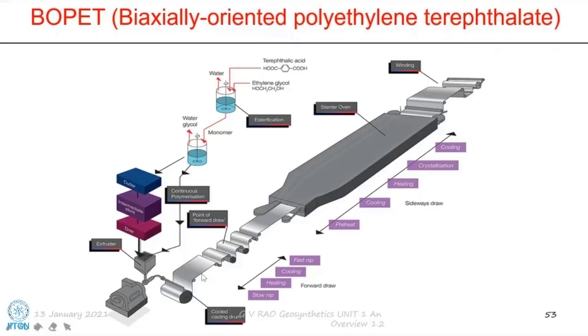of given width. So the point I am trying to make is, slowly as it is going, it is heating, and then we are drawing forward. Drawing forward means it is being elongated in one direction. The sheet is getting elongated in one direction, and obviously it is getting orientated in that direction. And again, after that, it is cooled slightly, and then preheated to another temperature, and then again cooled, because there's a process box, they will never tell us, because obviously IPR will be there in each one of them.